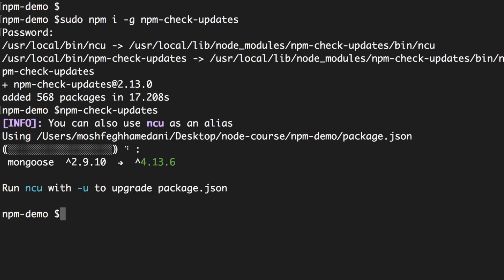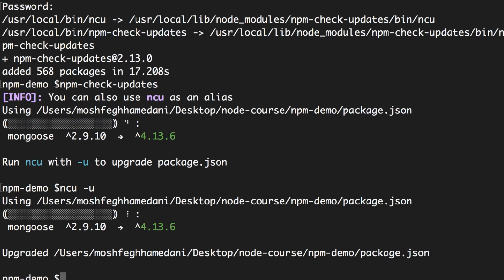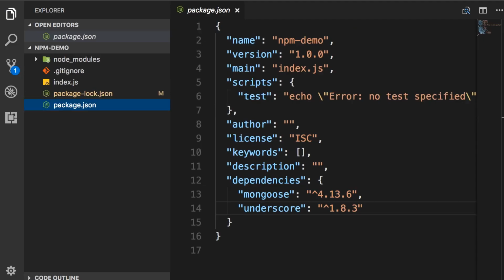So we can run npm-check-updates, or the shorter is ncu with -u to upgrade. So you can see our package.json is updated, and here's the newer version of Mongoose. But this dependency is not installed yet. We only updated package.json. So to verify this, look, here in package.json, we have Mongoose version 4.